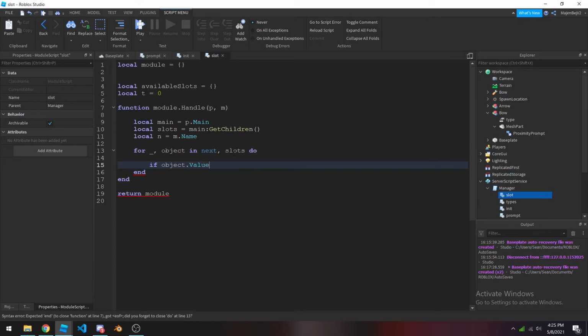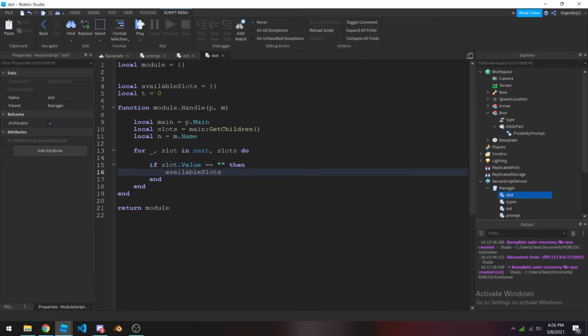So if the slots value, let's call it slot to be less confusing. So if the slot value is empty, then it's empty, then we do available slots I.